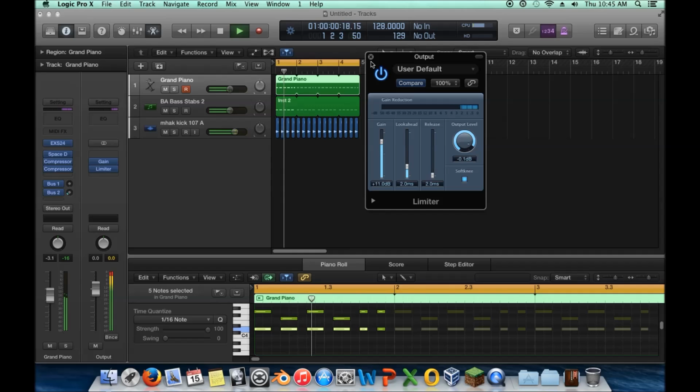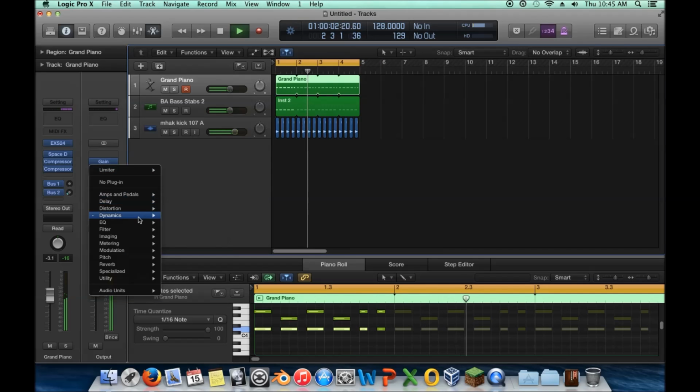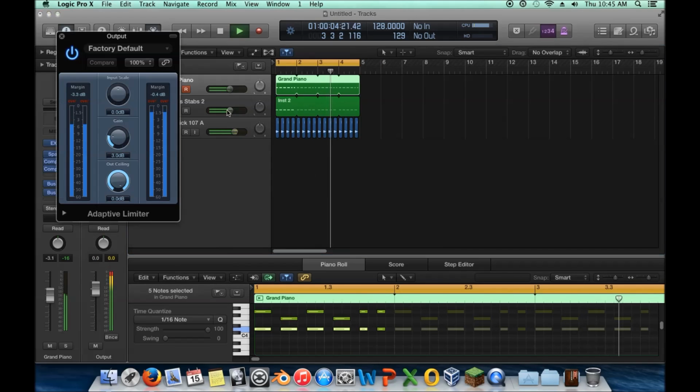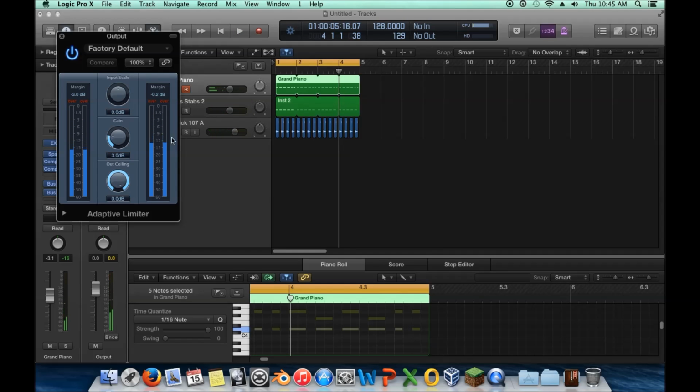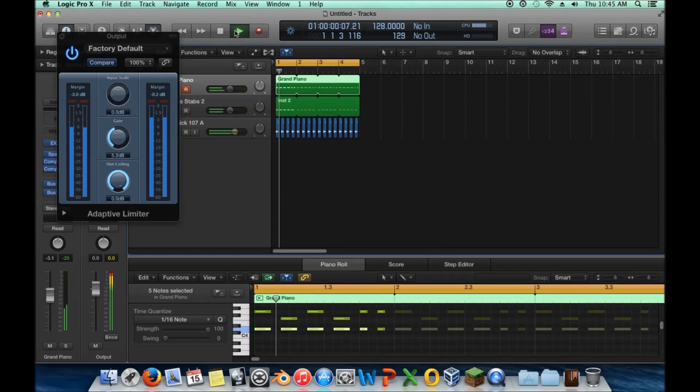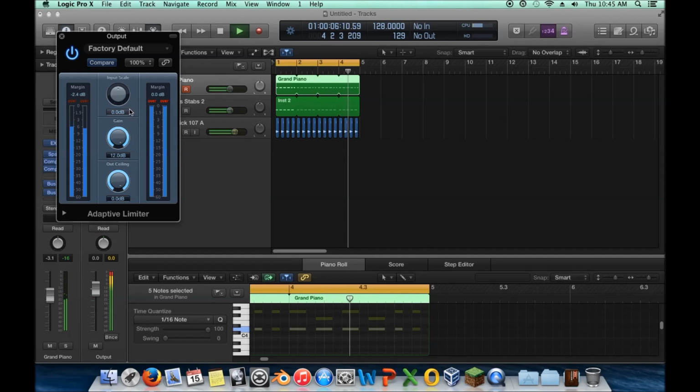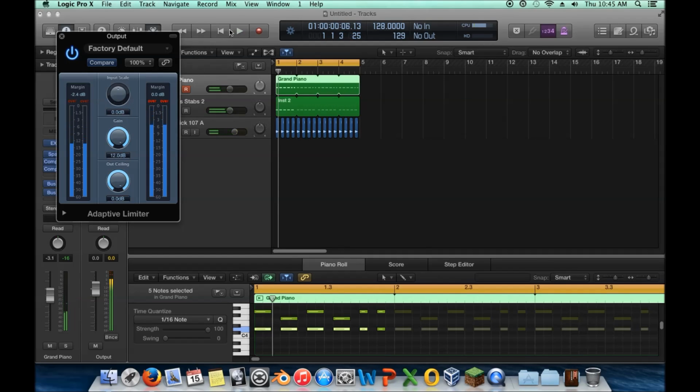So that's the limiter. There's an adaptive limiter, which is even more of a brick wall sense. So let's see. I'll pull up the gain here. Just the out ceiling. I could actually leave this one at 0 because it's less likely to peak. But this one you could tell it's distorting terribly.